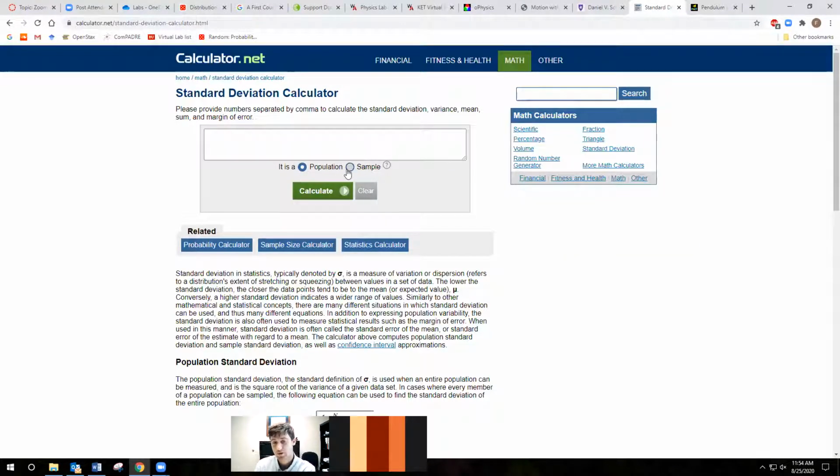Sometimes whenever you calculate standard deviation, you have the choice to do population or sample. The only difference is that if you have a data set and you're calculating the standard deviation, if you use all of your data, it's population because it's the entire population. But if you just use a subset of all of your data, then you would use sample. They're very similar calculations, subtly different, but we'll pretty much always use population standard deviation. As long as you're using all of the data that you have available, that will be the entire population. So you'll always use population.